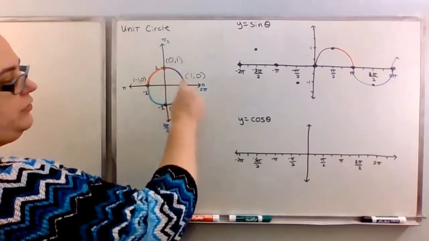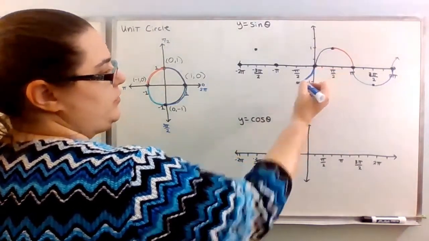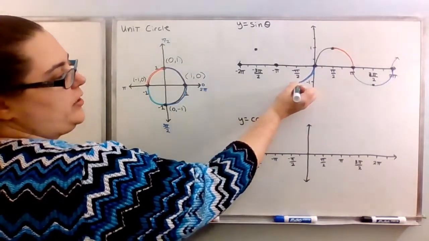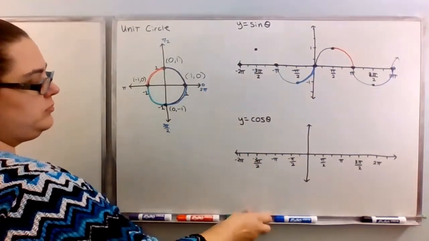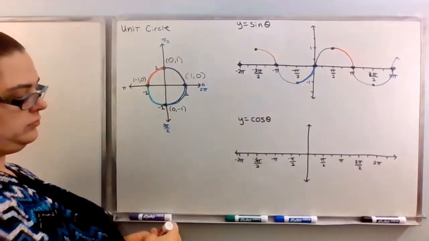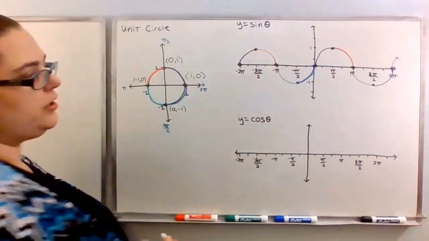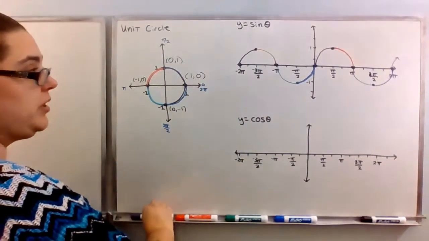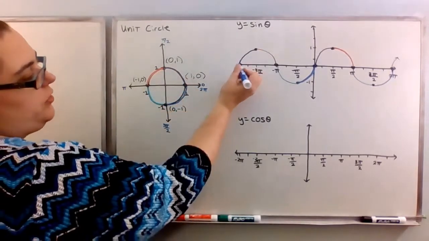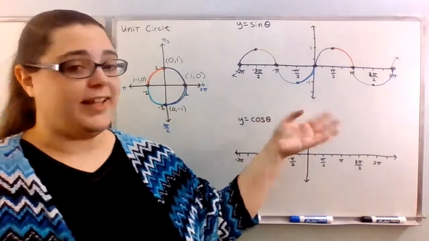If I go in the order of my negative angle, now I'm going from a y value of 0 to -1. Then I go from -1 up to 0. Then we have from 0 to 1, so I'm going to curve from 0 to 1. And then we go from 1 to 0, curving from 1 to 0. And then again, this pattern is going to continue. Next, as I continue to go around clockwise, I'm going to be retracing the blue section. So I'm going to continue going like that. So our sine function is going to look like this, more or less.